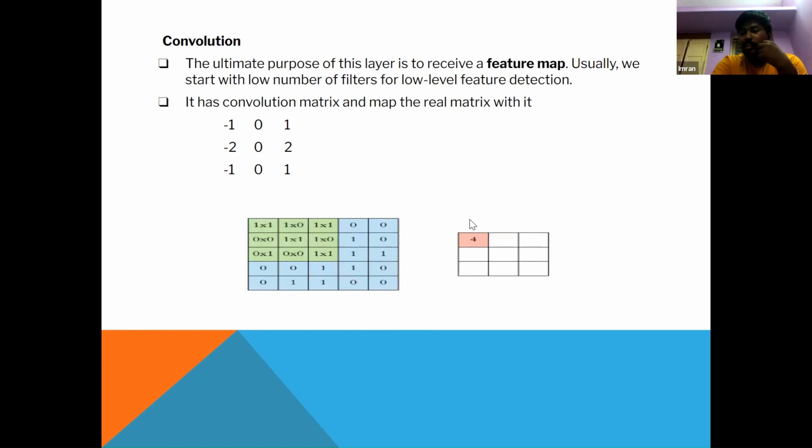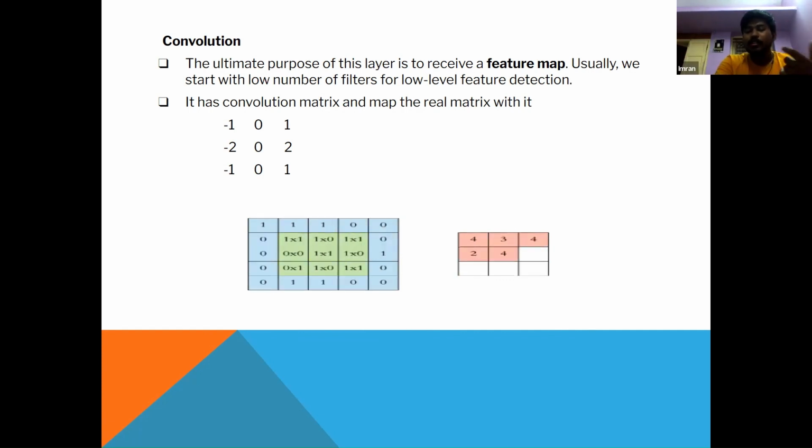I have taken 3 by 3 as an example, but actually the size depends on the matrix size and width. So it will create a feature map. The purpose of the convolutional layer is to create a feature map for my input.